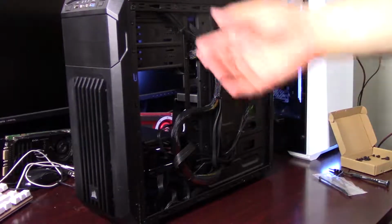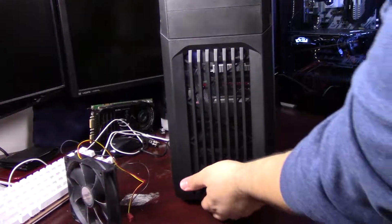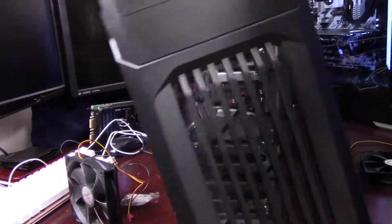And then I do have a couple of case fans to add to the front here. So we're going to turn to the front of the case. And to remove this front panel, you're just going to grab it from the bottom and give it a good tug. And it'll pop right off.